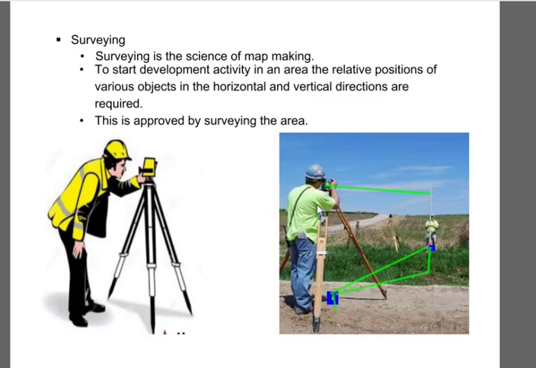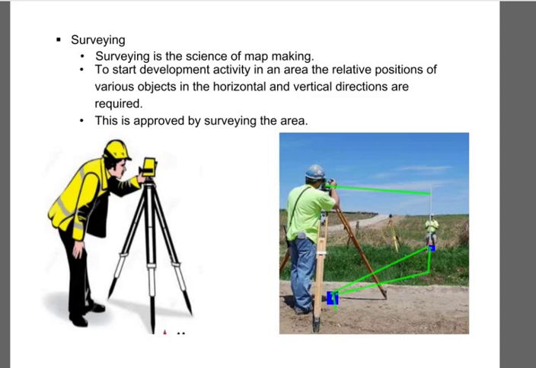So a dedicated chapter is there for surveying. We will study it in detail. Surveying should be performed before starting any activity. If you have to construct roads, bridges, you have to mark the different points on the ground just to identify the locations of those points. What is the height, what is the ground level of that particular site. To identify those things you have to perform surveying. Without surveying we cannot start any activity.